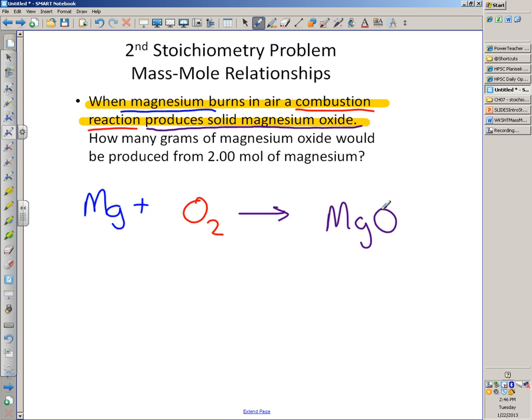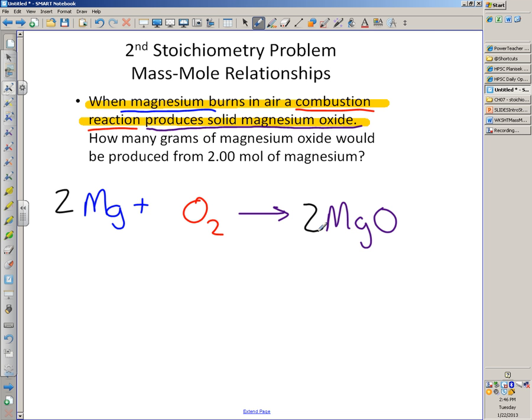Will you have to do that on a test? No. But it's a good review of types of chemical reactions. On a test, I'll give you this equation, and you're going to have to balance it, though. Is this a balanced chemical equation? Not yet. It's pretty easy to balance, though. All right, good there?